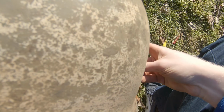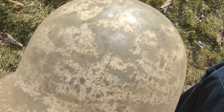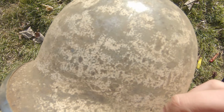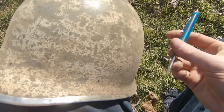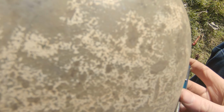I don't think it was rabbit poop. It wasn't full-size feces or anything. It was just like rabbit poop or fertilizer or something. Probably fertilizer. Nasty, but you know, she'll be back. This thing will be back to a nice helmet very shortly. Just need to get the bales in, and then I can paint it.